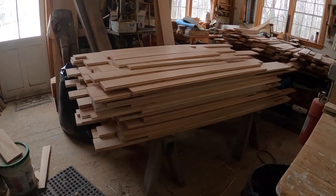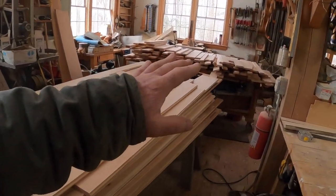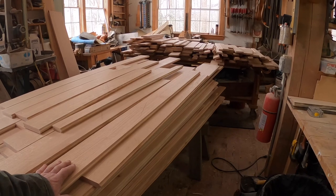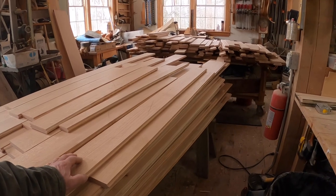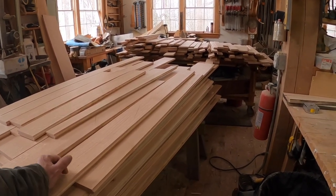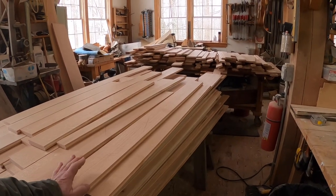Now, it's going to rain for the next day and a half, so the next time it is sunny out, all of this material is going up to the house to get stacked on the other material that's already up there and be left for a month to acclimate. So I am thrilled beyond belief to get this stuff done. And yeah, we had some problems along the way. I think I've got them mostly figured out. I'm sure I'll be back down here to mess with something. But anyways, to wind up this video, we'll do a little clip of us bringing it in the house.